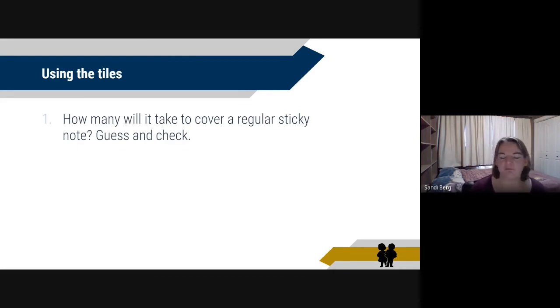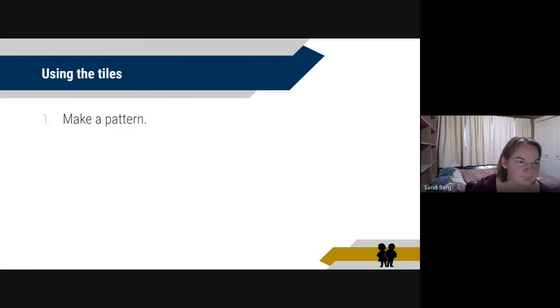And then you can do it for any other object. And they don't have to be in full inches. Maybe it's a little bit more than 9 tiles that it'll take. Who knows? So lots and lots of reference things in there. And grade 3s, because you now have a grade 10 outcome in your grade 3 curriculum, which is exploring inches. Another reason why we have inches, right? So then they can use this. How many of these tiles will it take to count along your desk? How many tiles will it take to count along a meter stick? And play with those. So lots of opportunities there.